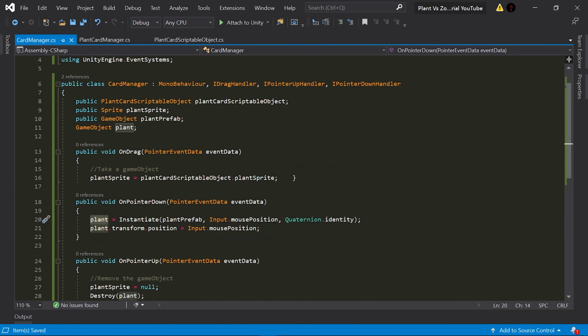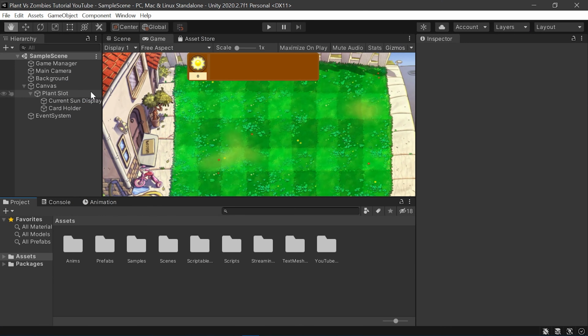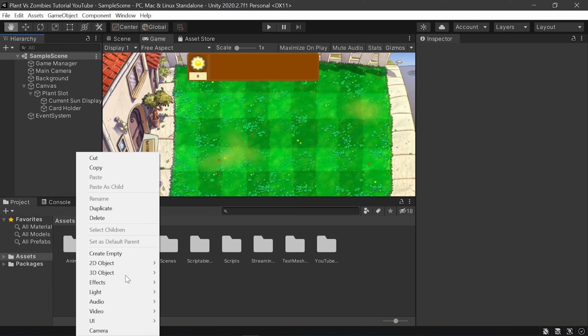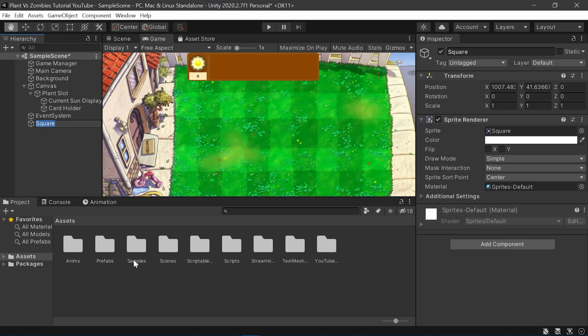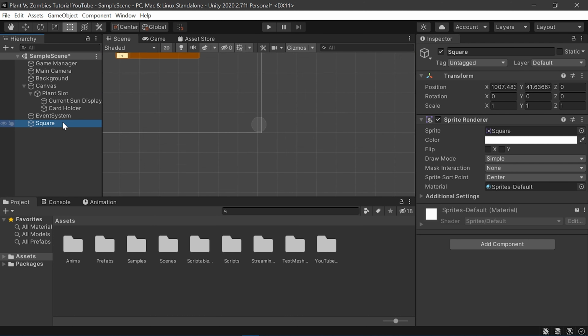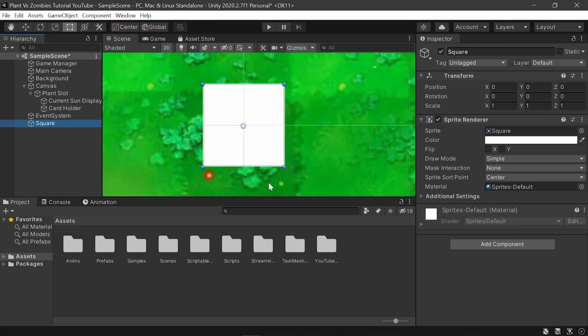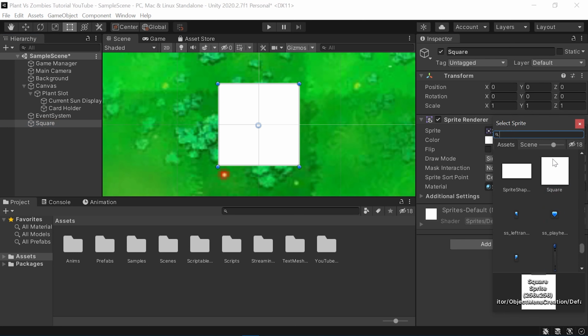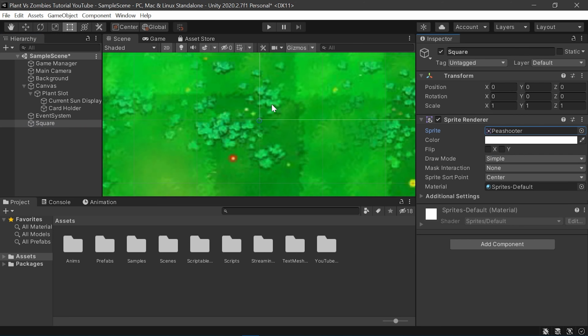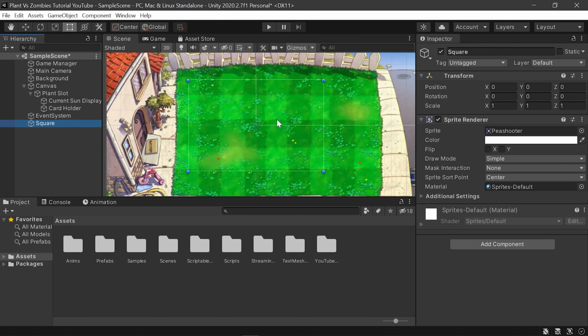Oh yeah, sorry. Let's just create a complete pub. So sprite square. Okay, so this is our complete pub basically. And just set its transform. And if it has to be the P shooter, then it just be the P shooter like that.